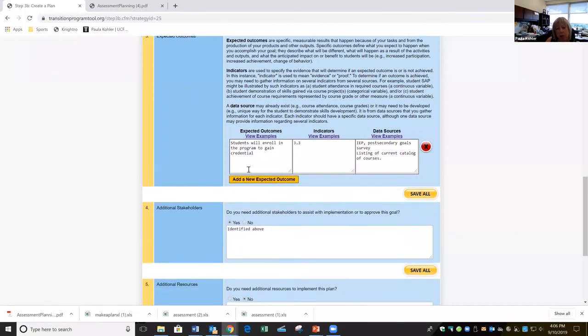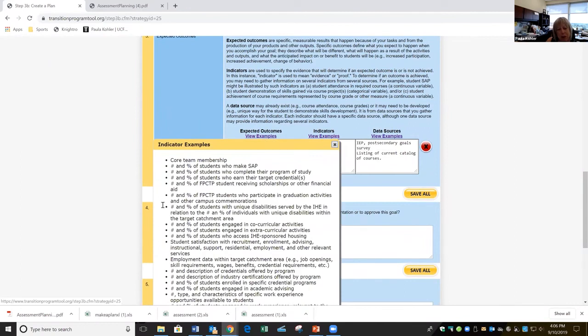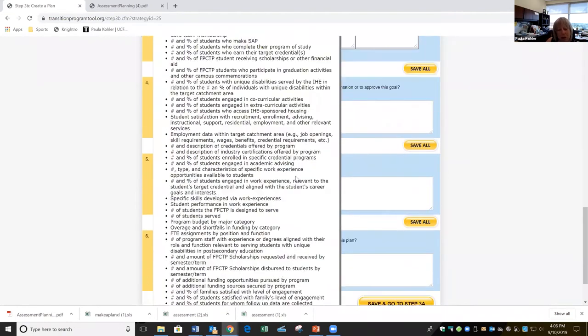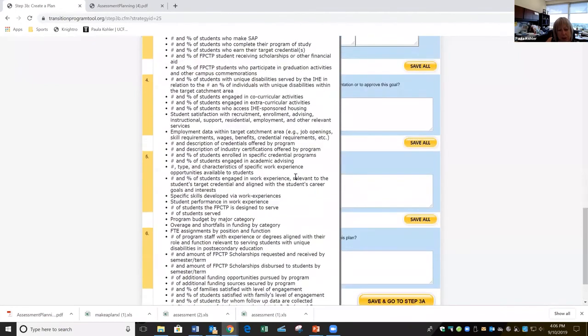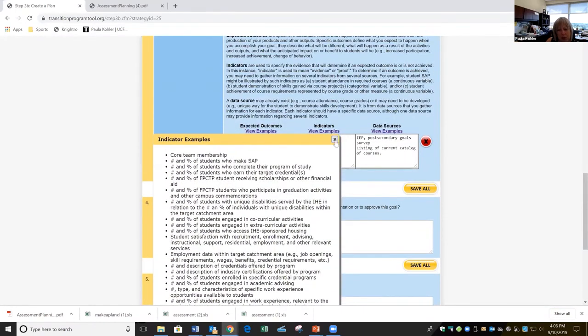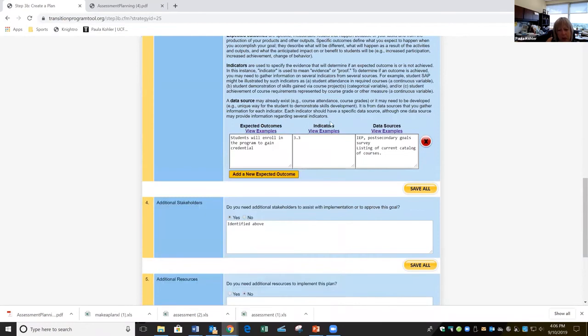So here they've looked at their examples and they said, well, I think we're going to do 3.3. So this is the number of students who complete their program of study or earn their target. But again, this is a whole list of indicators that you could use within this area that they're planning.